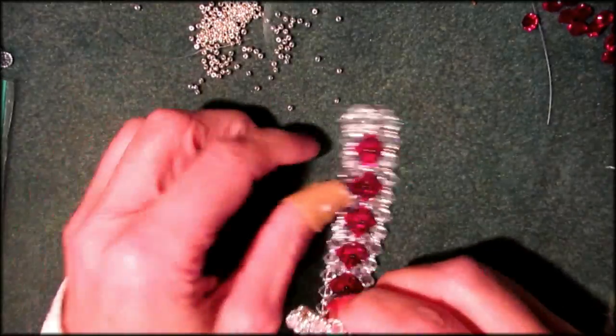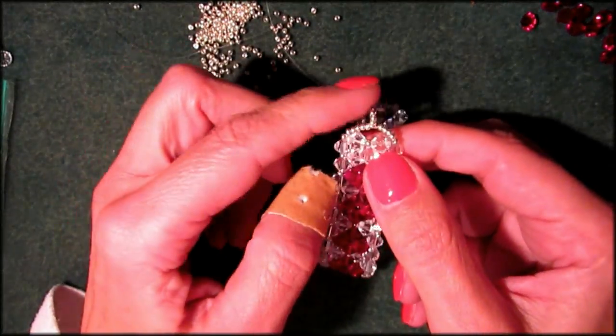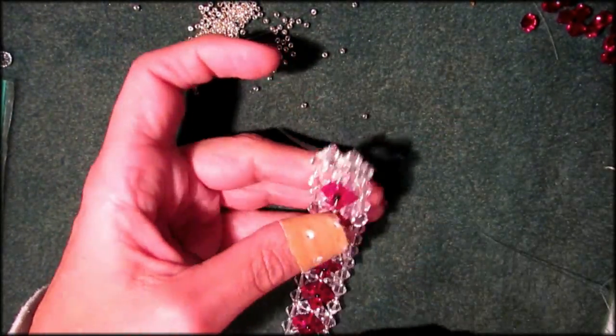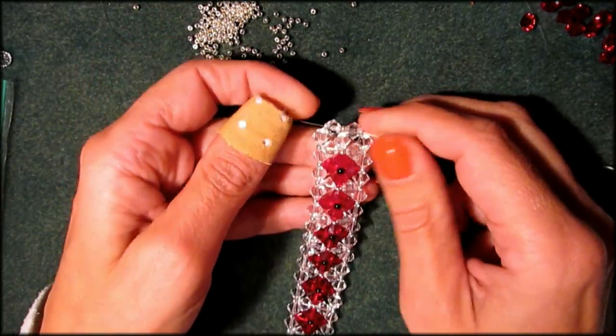All you have to do now is add your jump rings and your clasp, and you should be all set. Have another wonderful piece to add to your collection.